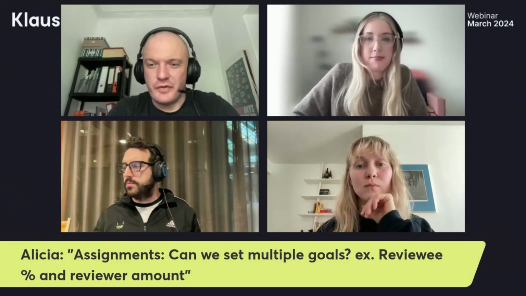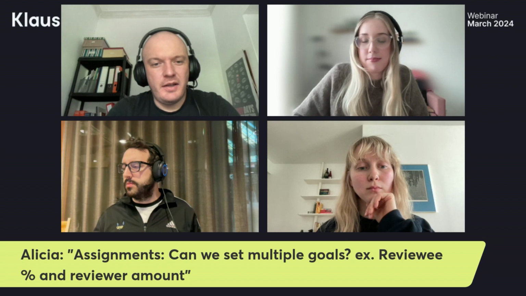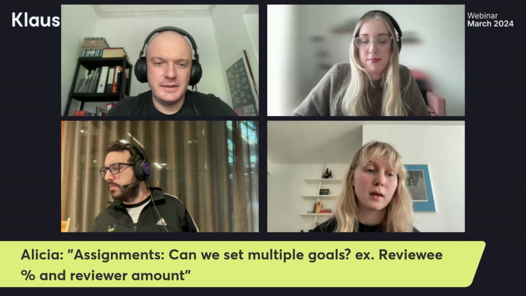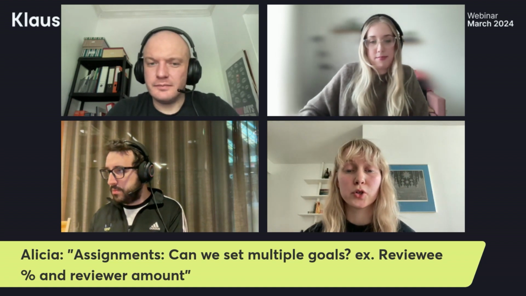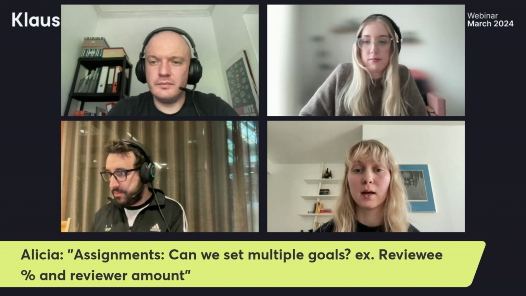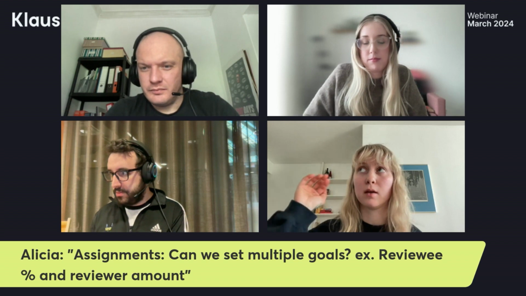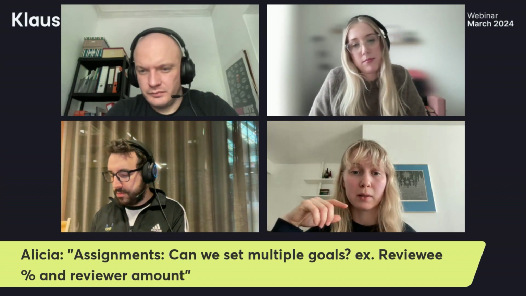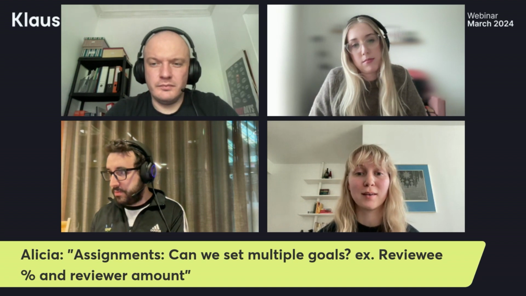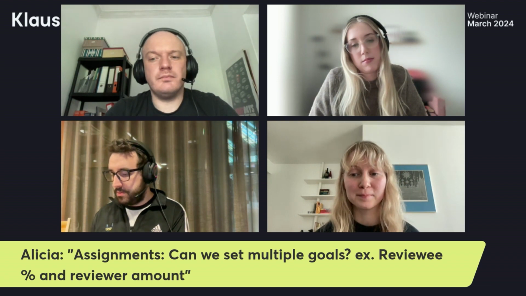All right. Thank you. Just a few more questions. Alicia, assignments. Can we set multiple goals? For example, reviewee percentage and reviewer amount. Birgit can answer this one, I think. At the first version, I'd have to say no if you really do mean that you can actually, in the goal options, select 2 radio buttons. Then right now, no. But I think it's maybe an interesting case for our product research to contact you later about it.